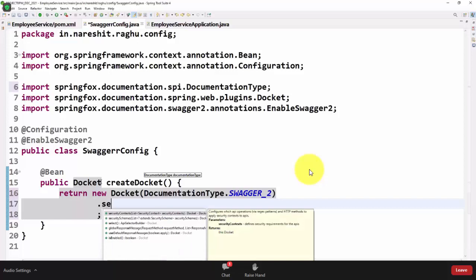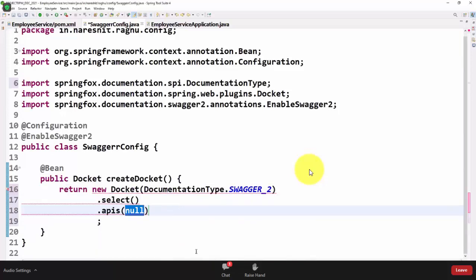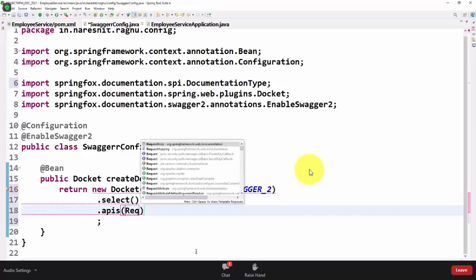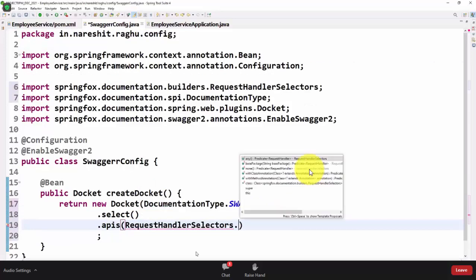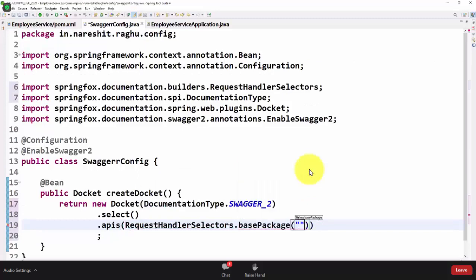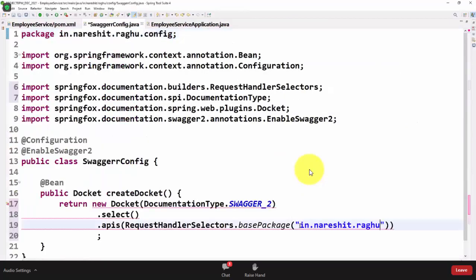We have to select APIs, using the RequestHandlerSelectors with a base package. Go to the package where the controller is, the rest package.